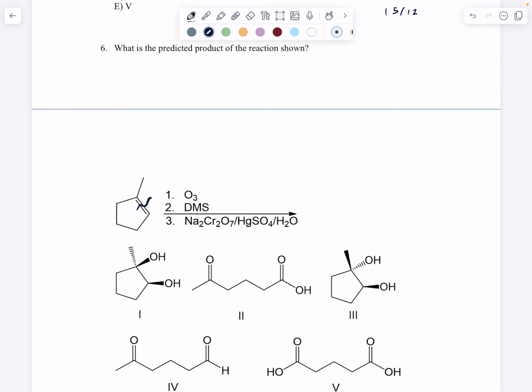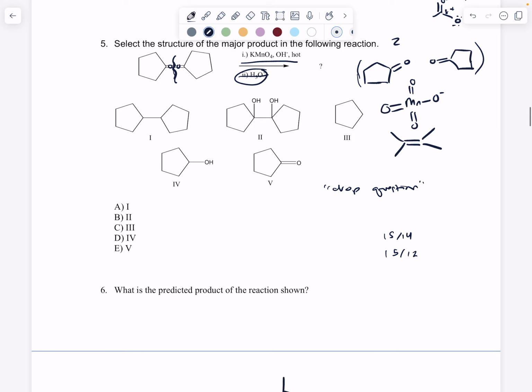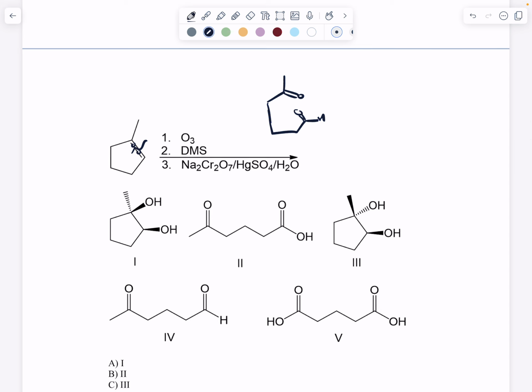So ozone would do the same sort of oxidative cleavage thing, and more than half the class didn't get this one wrong. So it's just something about KMnO4 that I'm surprised by. Maybe it's because you thought, oh, if there's an aldehyde, it'll keep oxidizing, but I don't know. Okay, so this one, ketone and hydrogen, O3 and DMS, and DMS is basically just the solvent for that first reaction. And then this second one is an oxidizing agent. It's Jones reagent, so it will take an aldehyde to a carboxylic acid. So that will be our final product.